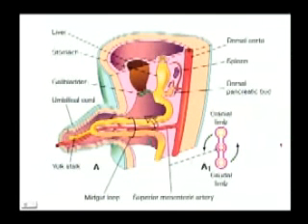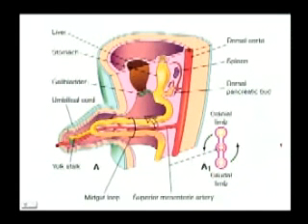The first rotation will be cranial to the right and caudal to the left. So it goes from a vertical position to a horizontal position, and that's illustrated here in A1. Our other structures that we've described previously are all present above here. We're now focusing just on the midgut loop.